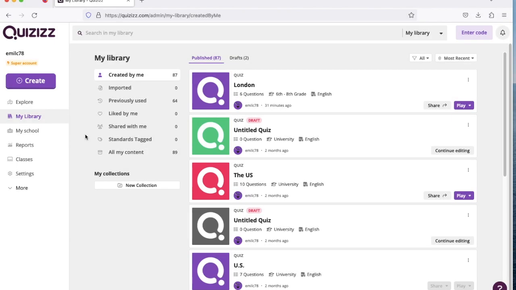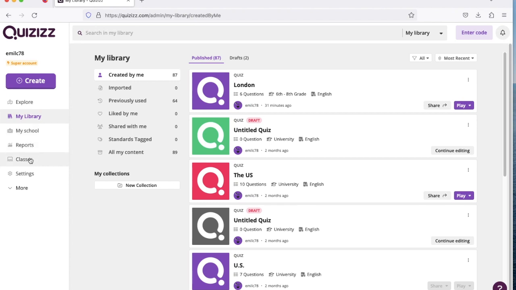As I have mentioned a moment ago, the other two options are my school and my classes. If you are cooperating with more teachers from your school, you might want to exchange questions or specific ideas for lesson materials. This is where the My School tab comes in handy, because it is going to show you anybody who is also allocated at the school and who has presented themselves as members of this same school when they were logging on and creating their account.